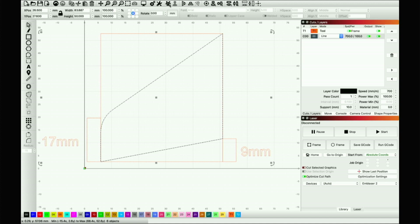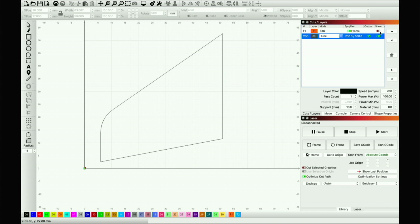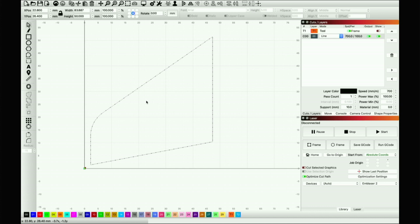I'm just going to show you guys again. If I hit the radius, it won't allow me. It won't allow that tool. So you've got to be away from the tool layer to be able to do that, which I think is really, really interesting. So just be aware of it. But now I've got this mask. It's ready to go. All I need to do now is just move it into place, which we're going to do. I'm going to move it that close.